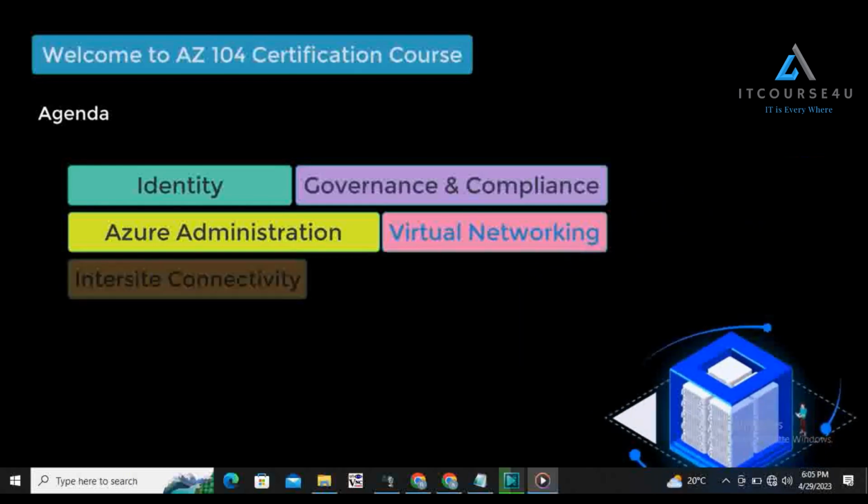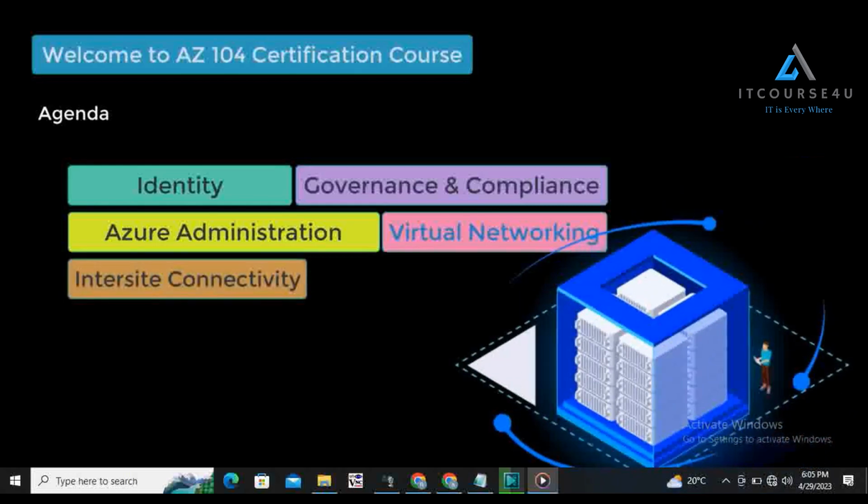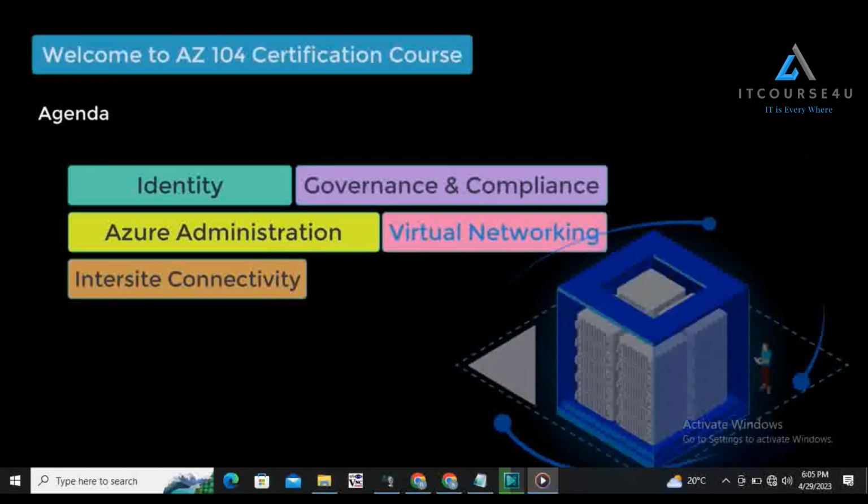Module 5 is an extension of Module 4, where we speak about inter-site connectivity. How do you connect your on-premises network to the network that you created in Azure? Well, there are different ways. You can use a VPN connection or ExpressRoute, and you can use VNet peering to connect one virtual network with another virtual network in Azure. We'll be talking about the limitations of that and also understand it better with the help of lab activities.